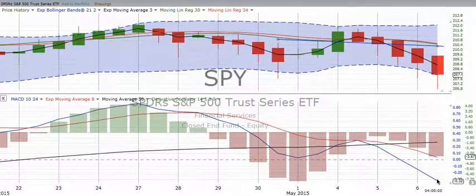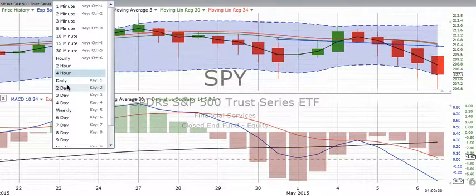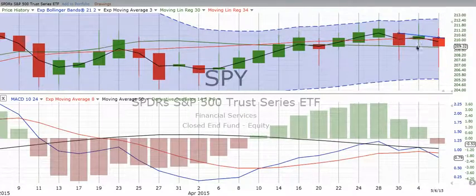Whenever you see the 4-hour chart trending going down along with the 2-day chart, again, you have both of your waves, your smaller wave, your half-day wave, which is the 4-hour chart, and the 2-day wave, the bigger wave, both going down. You can feel much more comfortable about either being out of the market if you've sold your position in SPY. If you were in the Standard & Poor 500 index, this is an ETF, exchange traded fund. Like I said, if you're big with a big brokerage firm, you can probably get in and out of that at no cost. You need to check, something for you to think about.